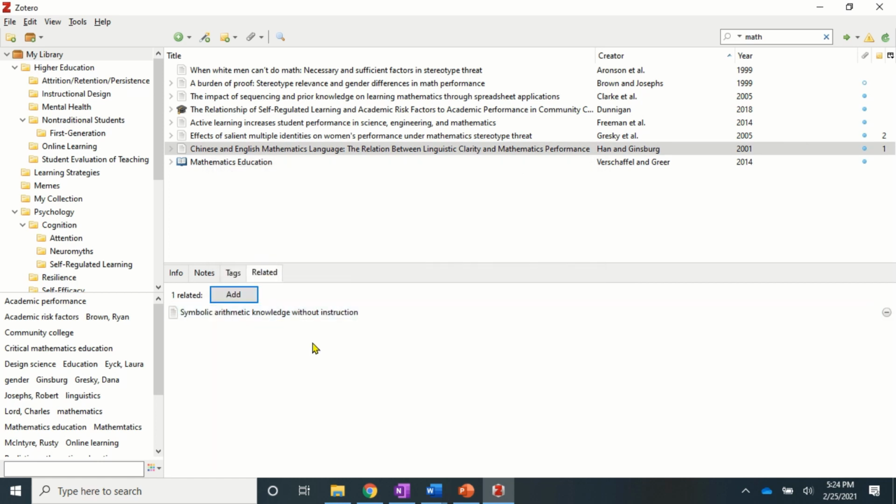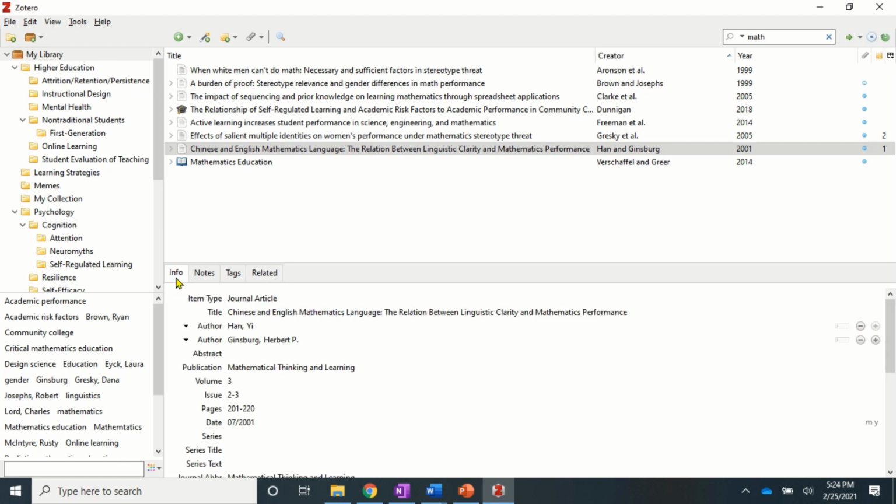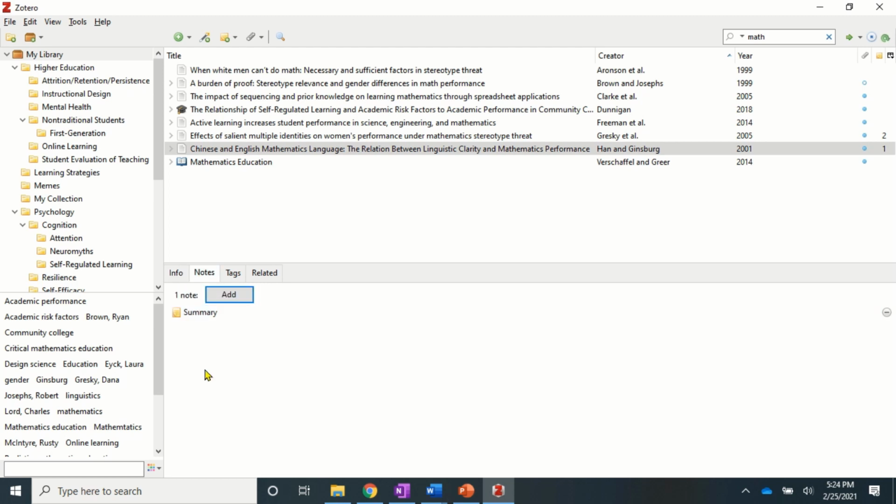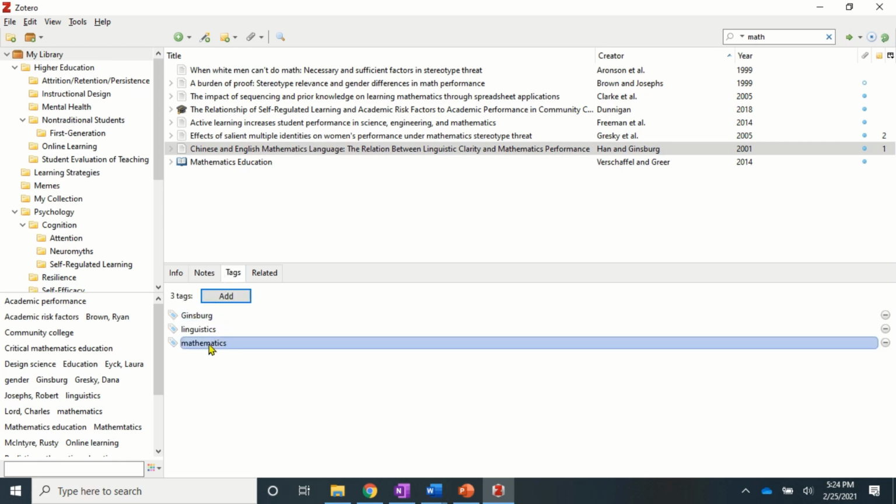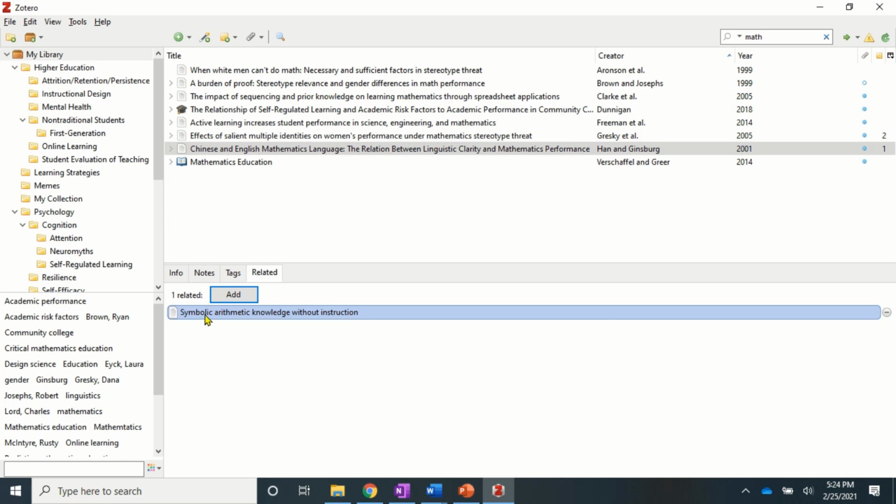So now when I go back and I want to use this article in a paper, I can also see, oh, I probably want to use this article as well because it's got something similar or related to it. So this is super helpful, not just having the article, but you can also add yourself some notes about the article. You can tag it with keywords that make sense to you, and then you can also connect other articles to this one, all within Zotero.